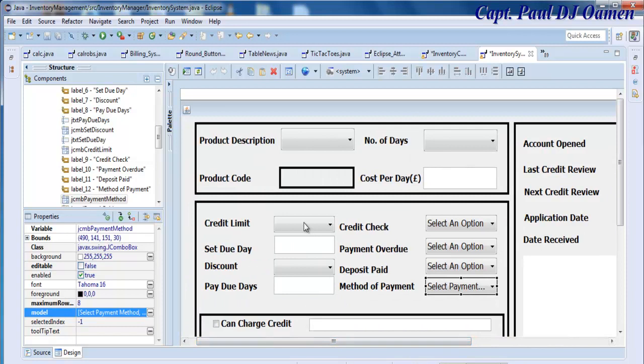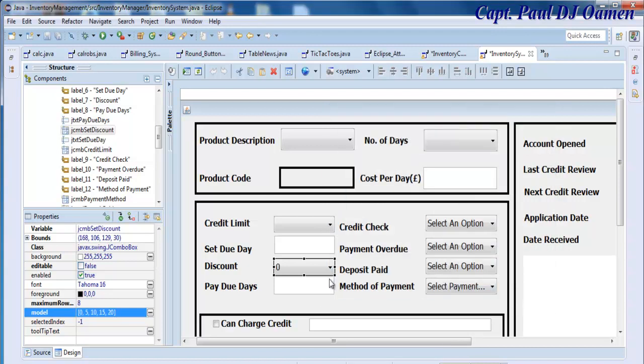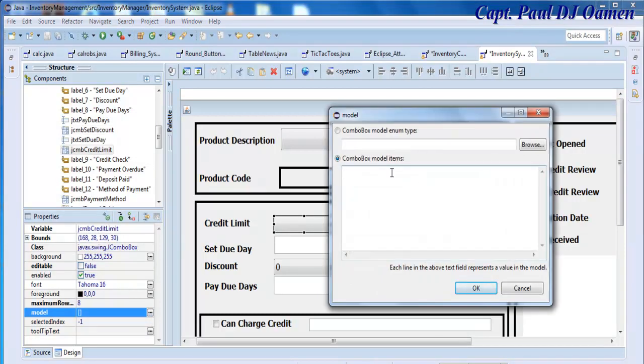Now let's come in here, and here let's make up something for the discount. It's kind of, let's say select an option. So you may have 0. Let's just say 0. Start with 0, then 5, 10, 15, maximum 20. That is fine. And limit, let's say the limit is going to be credit limit.